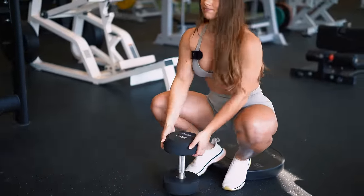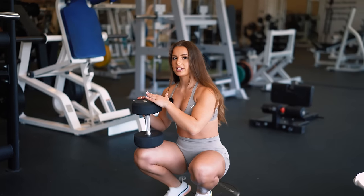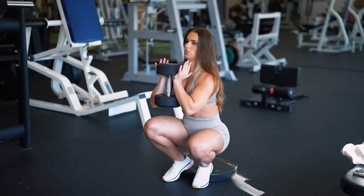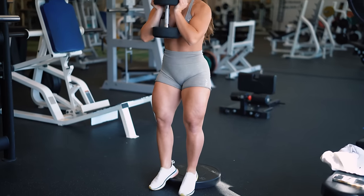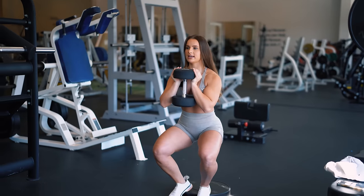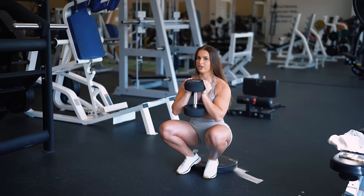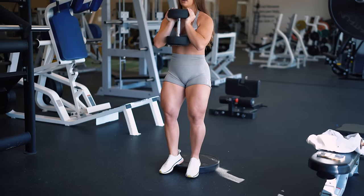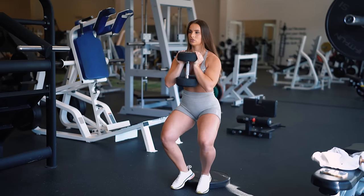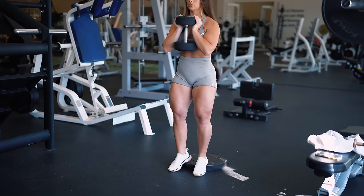Then you're taking the dumbbell. I will perform all the exercises with a 20 kg dumbbell, because for me, that's a good weight. Go up, brace your core, go all the way down with a 4-second eccentric movement, a brief pause at the bottom, explosive concentric phase. 1, 2, 3, 4, bam, 2.